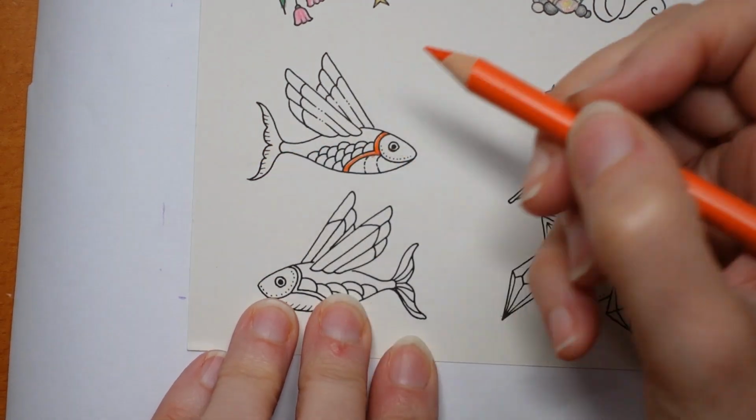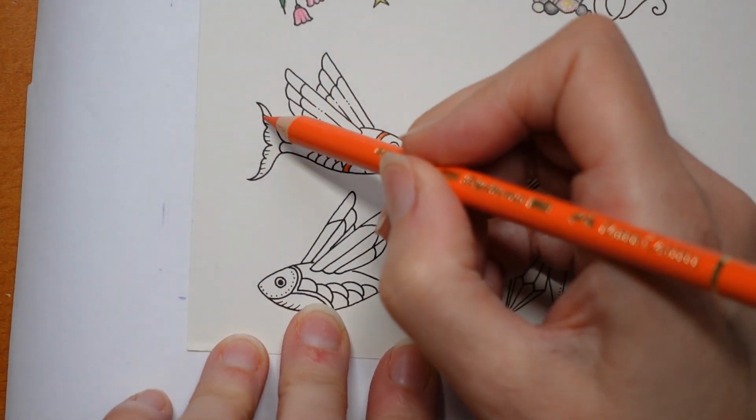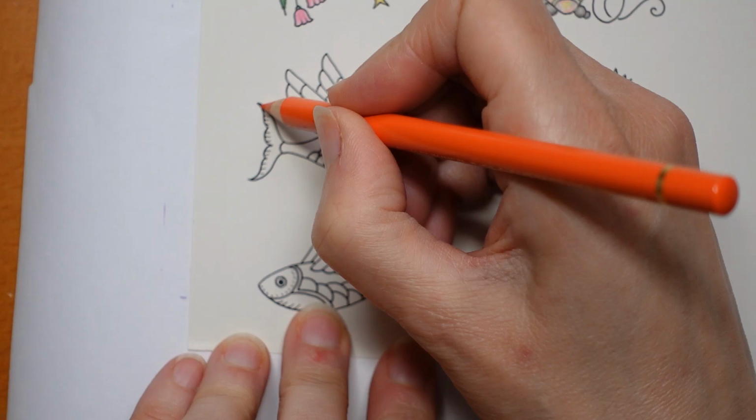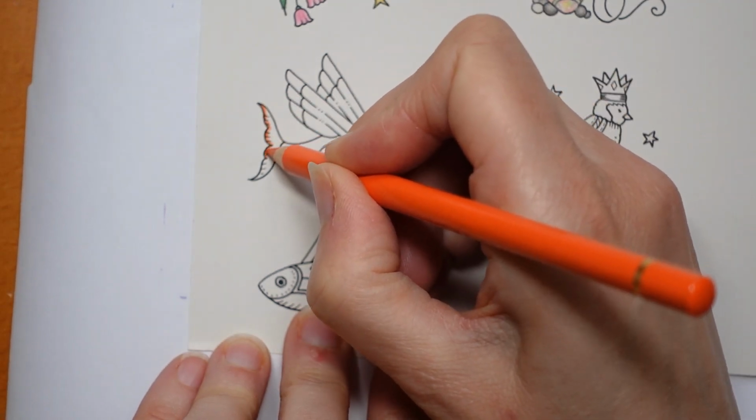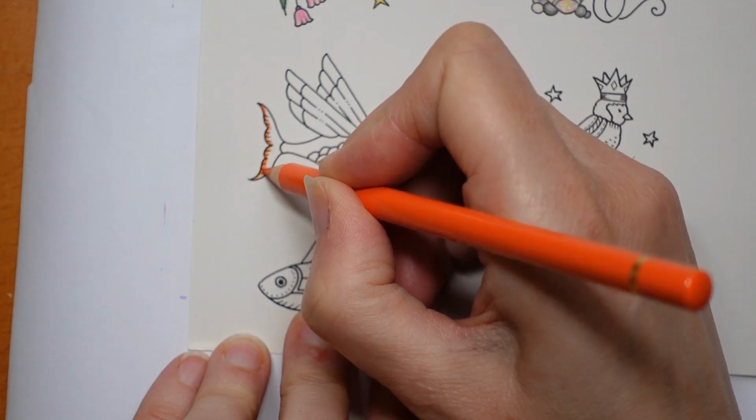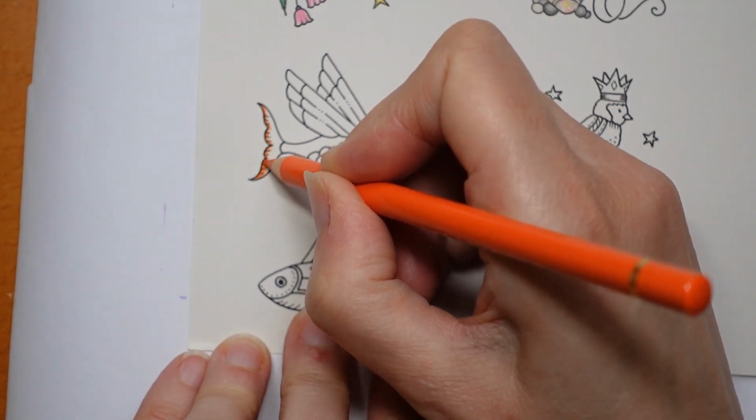And I'm going to do the tail in this darker colour. Now Johanna's drawn us some lines at the base, so I'm assuming that she thinks that should be darker. Maybe. That's how I'm going to do it anyway. Let's do that a bit darker.